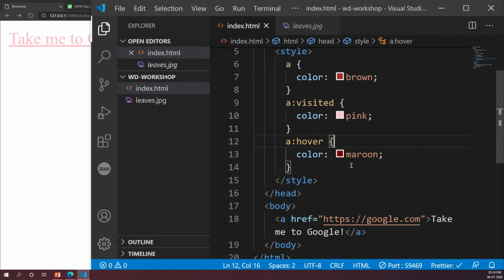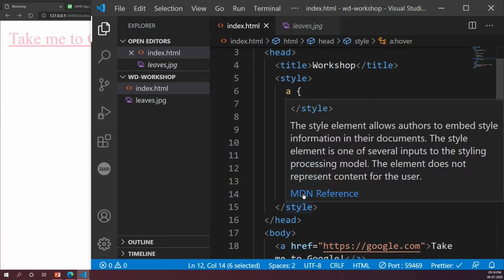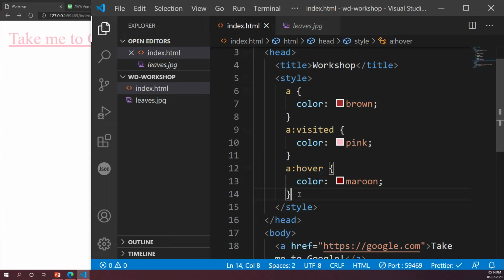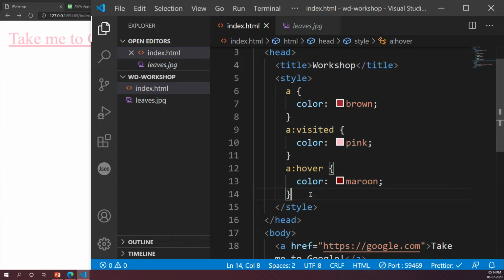So that's one way by which you can use pseudo classes in CSS to tell the page which style to be applied during which event. Okay, so for visited you have one color, for hovering you have another color, right? So that's pseudo classes in CSS. We can take this one step further with JavaScript, but for that I'll have to explain JavaScript. We'll not do that now, we'll do that later on.